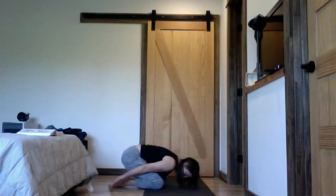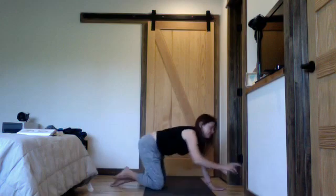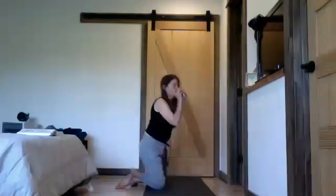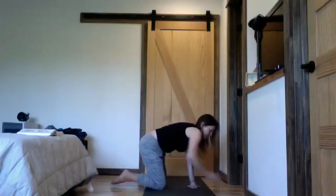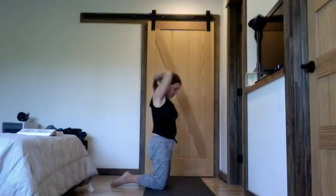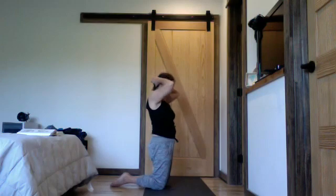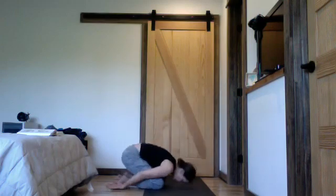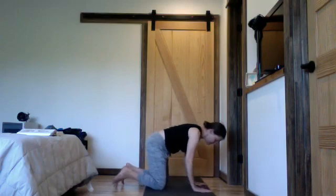Go back to child's pose, drape arms, squish legs, head down, soften. Breathe in the spaces between your ribs. And one more time, breathing out, Balasana. Adho Mukha Svanasana, downward face dog pose.